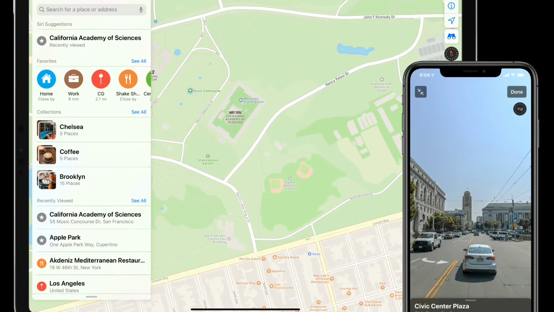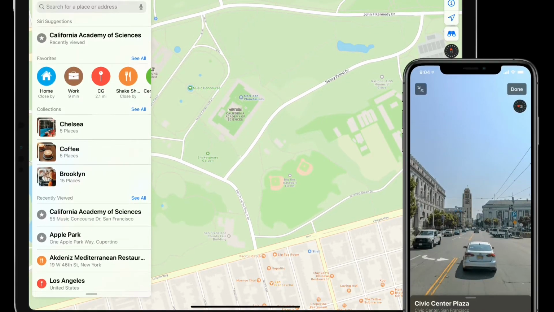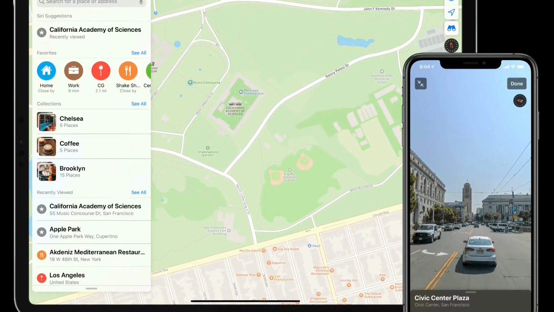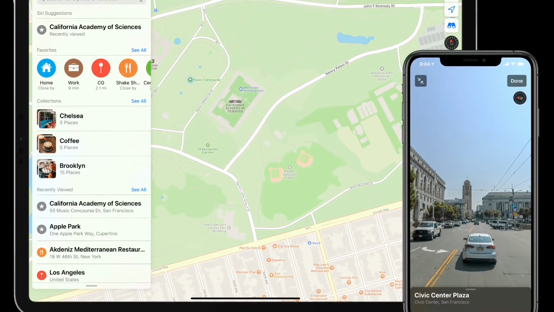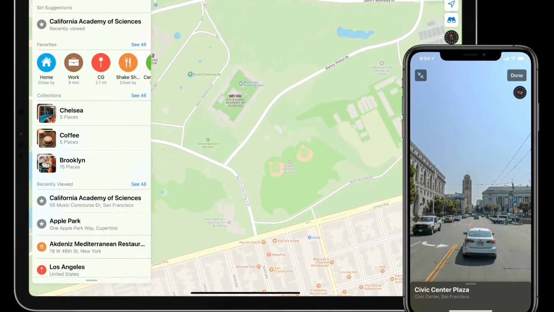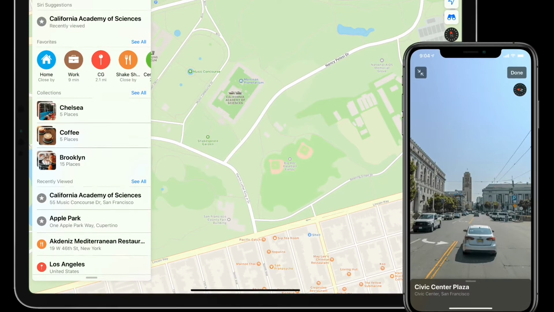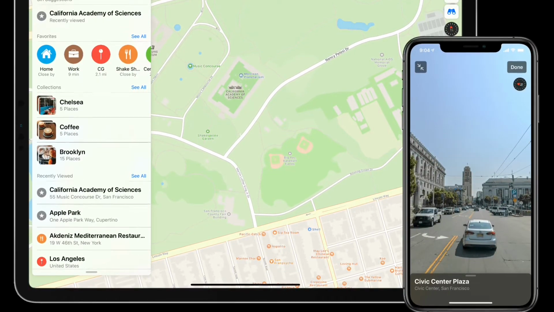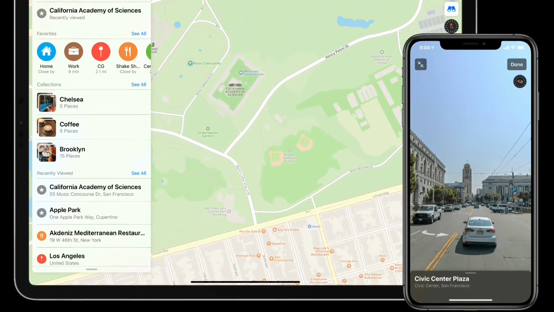And while you're driving, you can now see where there are speed cameras too. Other than that, there'll probably just be more refinements to the Maps app, and the maps will look much better. There's also guides now, so you can see specific guides for certain cities. For example, in New York or famous cities like that, you can see famous landmarks and things like that in guides, so that's pretty cool.